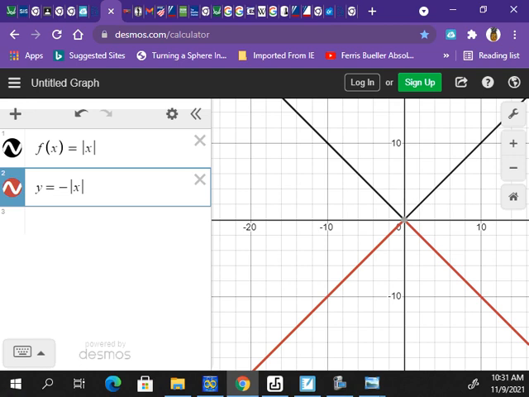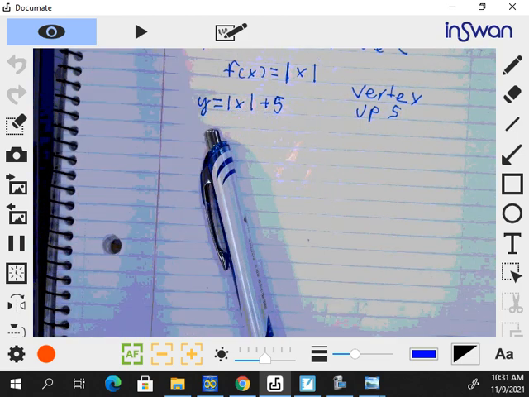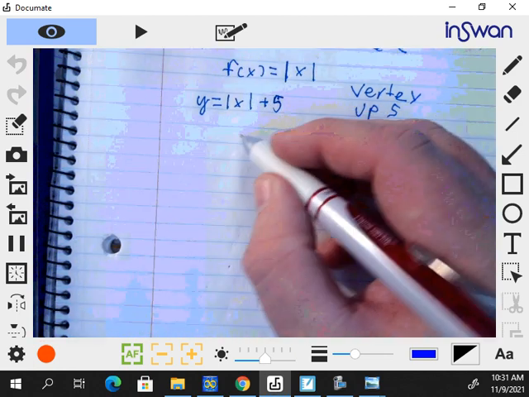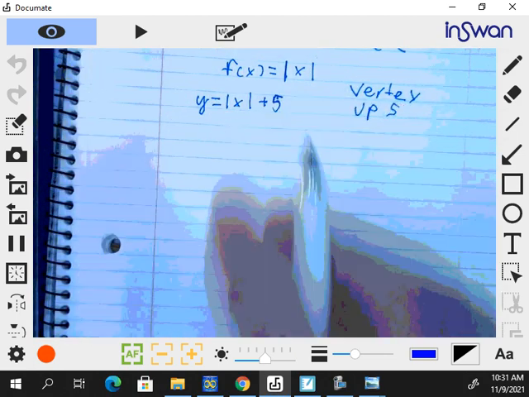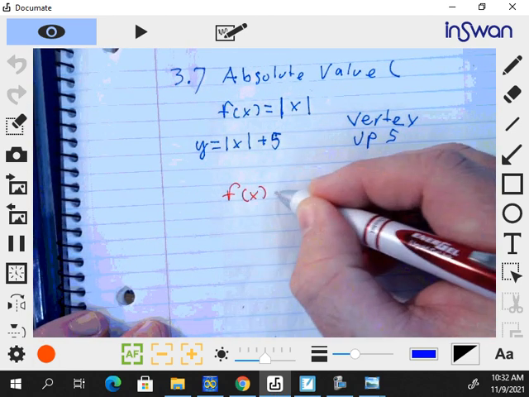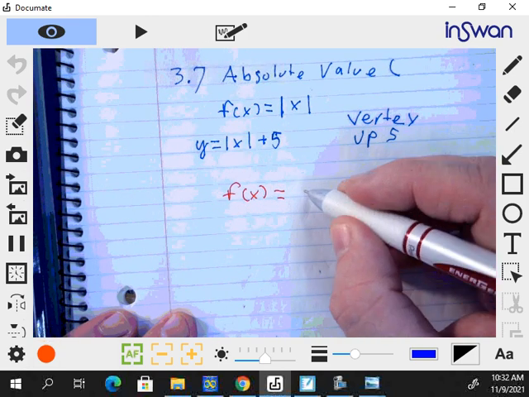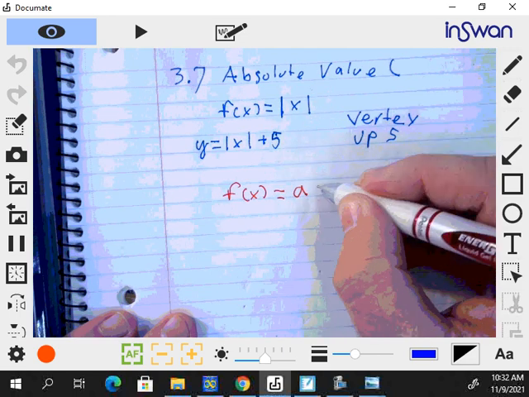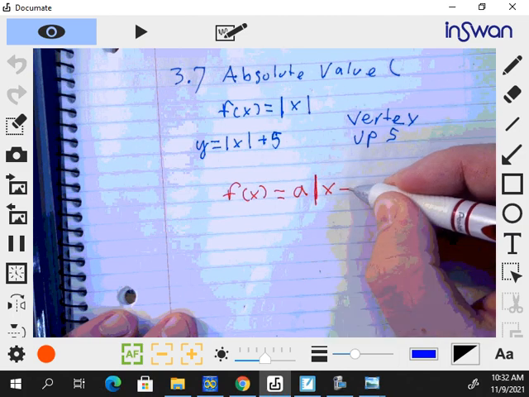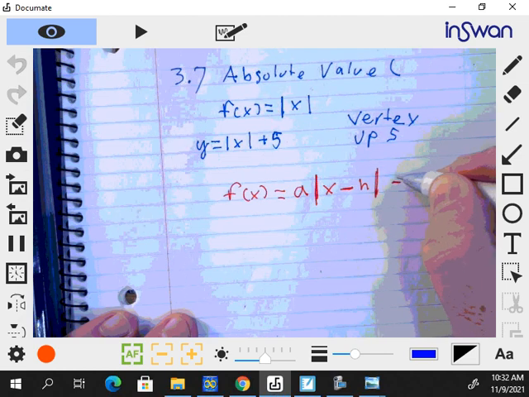Let's go back to our notes here, and I'm going to write you the rules. You can experiment and get the rules right, and that's how people originally came up with the rules. But I'm going to write you the formula here. So here's the formula, and I will write what everything does on the formula. So f of x, so that's a function, and that's what they want to do. And they're going to call this a(x - h) + k.